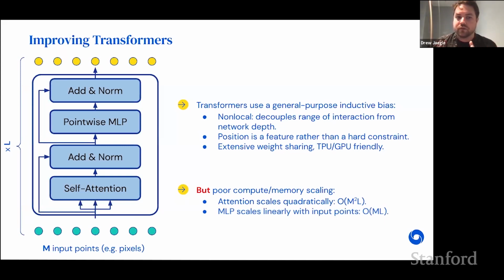The perspective here is that to have really general purpose architectures, we can't have ones that are just in principle general. We have to have ones that you can actually use on the scales and the kinds of data that we care about.